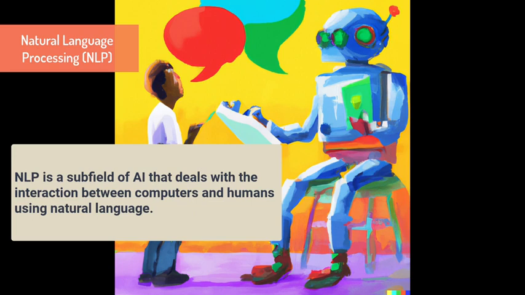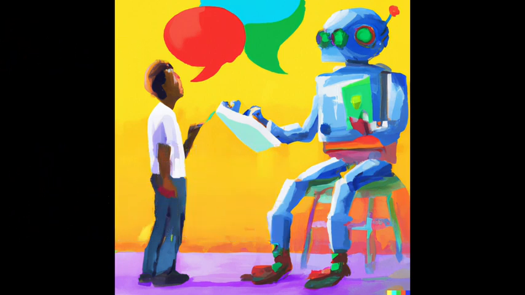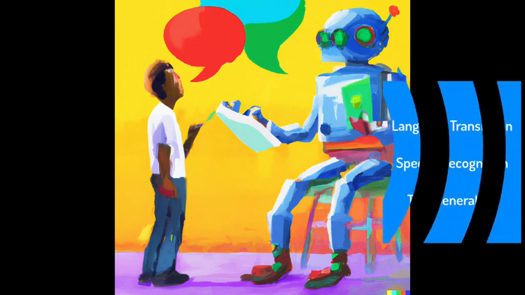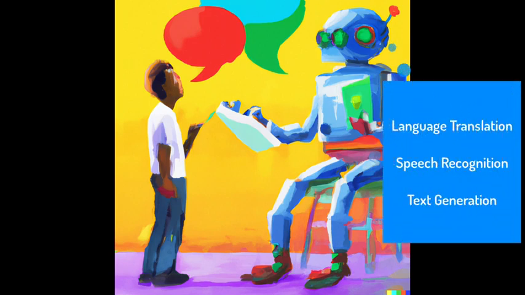Now, while of course coding languages are vital for communicating instructions to a computer, they're not designed for everyday human communication. In fact, they even lack ambiguity and context dependence. So for NLPs, the goal is to build systems that understand and generate human language, enabling a more intuitive interaction with AI systems. So you'll see that tasks they can do are things like language translation, speech recognition, and important for us, text generation.